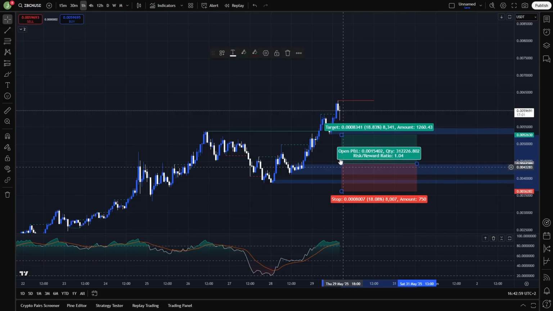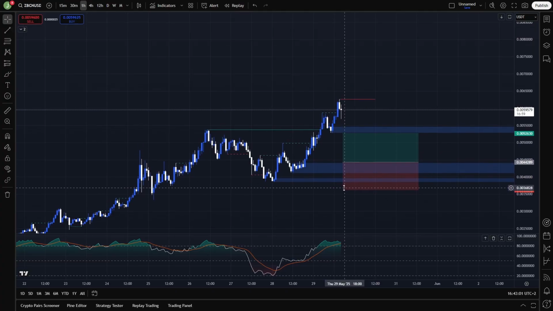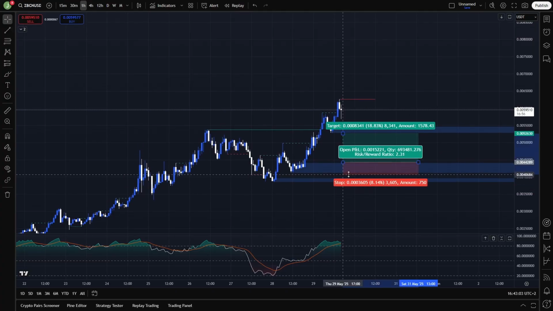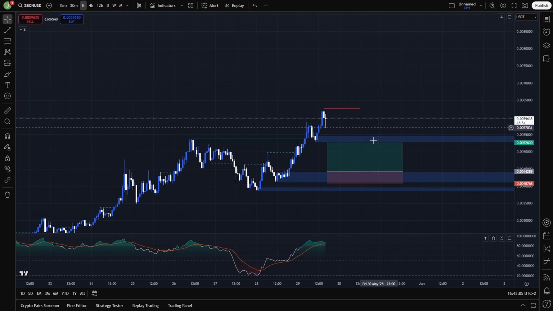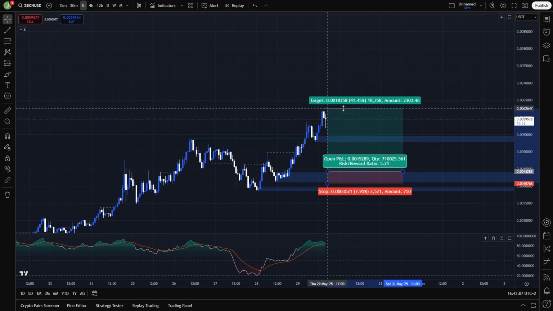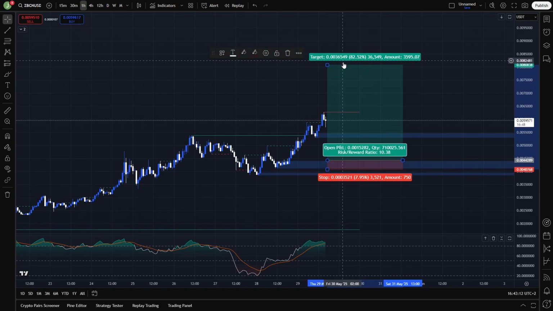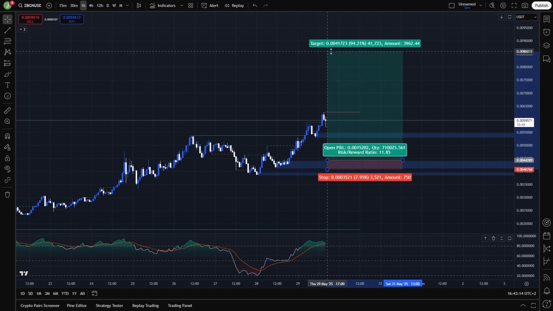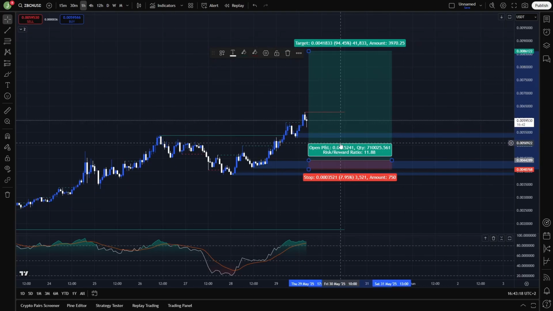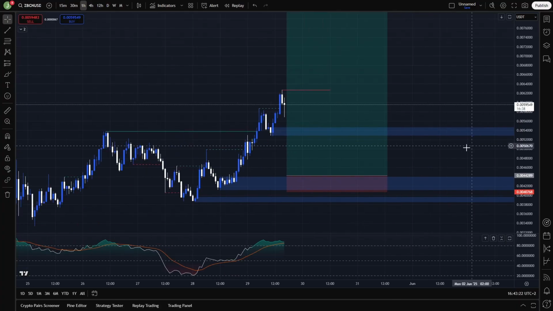First potential long position will be valid, as I said, with a limit order. Stop loss you want to place under the first bullish order block, which will give you a stop loss around 8% of a net market. Last take profit target you can place again on the level 0.0886, something like that, which will give you a potential profit around 100% of a net market and a risk reward ratio around 11. This is another really great trade.